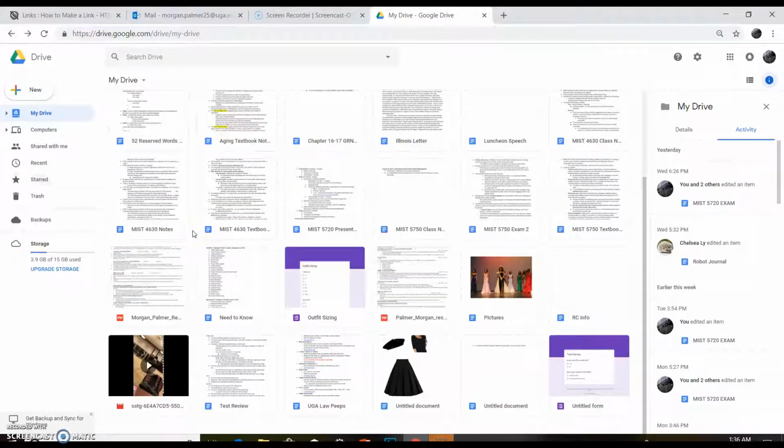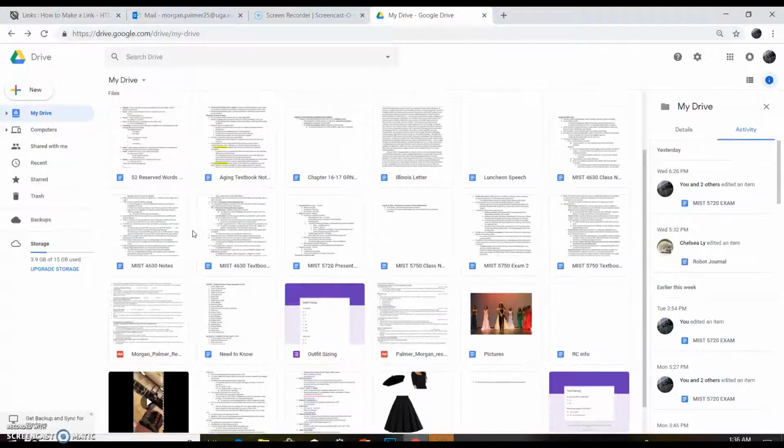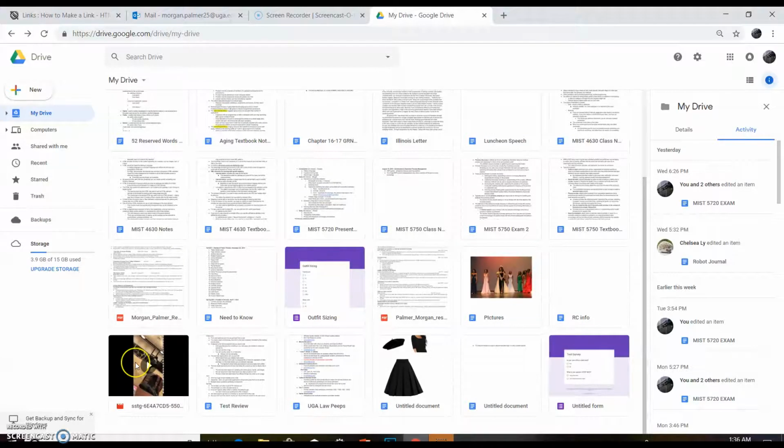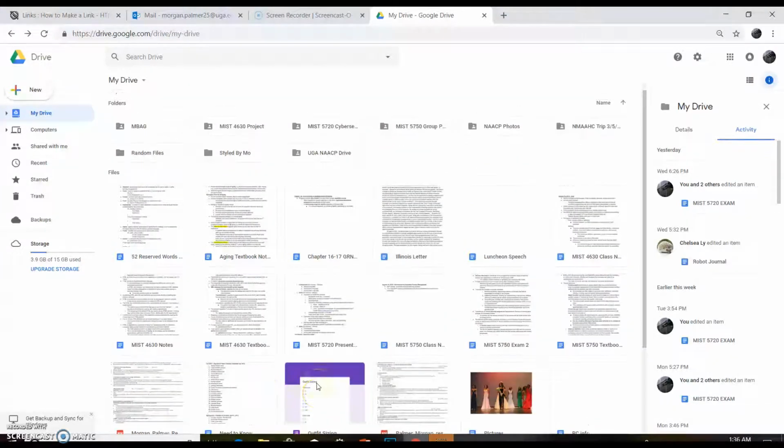And I really enjoy the Google Drive because not only can you share documents, but you can share videos and polls and spreadsheets and a lot of the things that you can get within the Microsoft Office suite. And it's all brought to you sort of like a one-stop shop, and it can all be shared by everyone else.